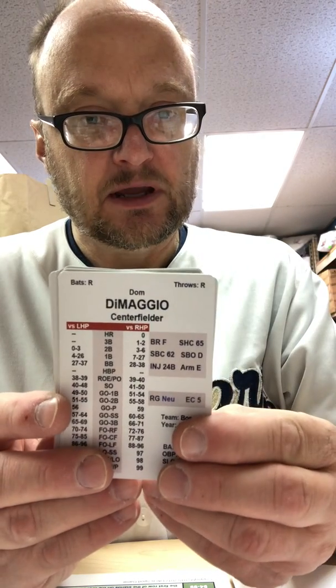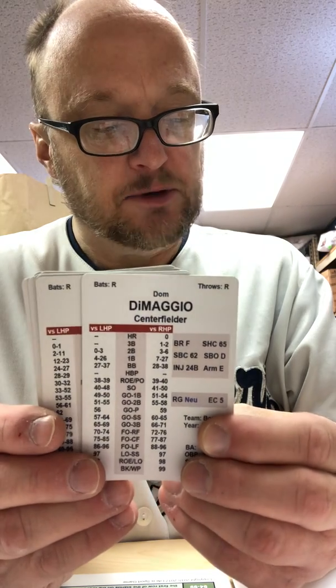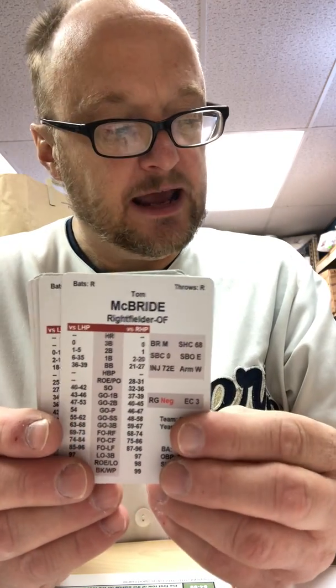For the 1946 Red Sox, American League champions, leading off in right field, Leon Culberson. Batting second is shortstop Johnny Pesky. Batting third, left fielder Ted Williams. Batting fourth, second baseman Bobby Doerr. Batting fifth, first baseman Rudy York. Batting sixth, center fielder Dom DiMaggio. Batting seventh, third baseman Pinky Higgins. Batting eighth, DH Tom McBride.